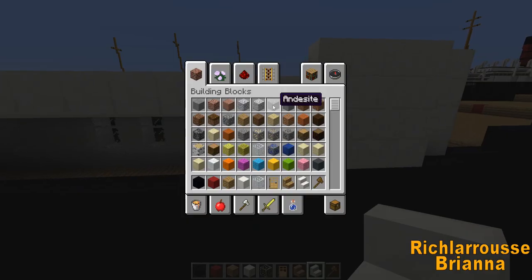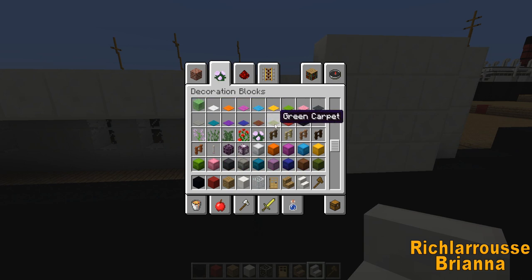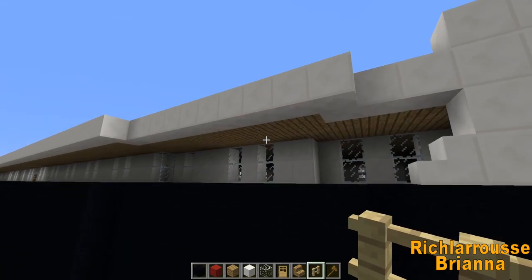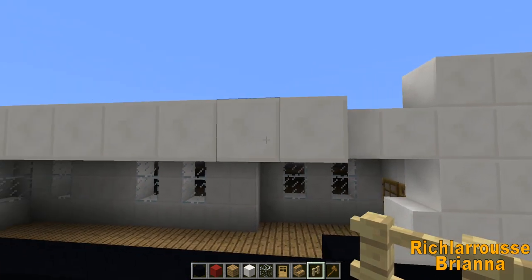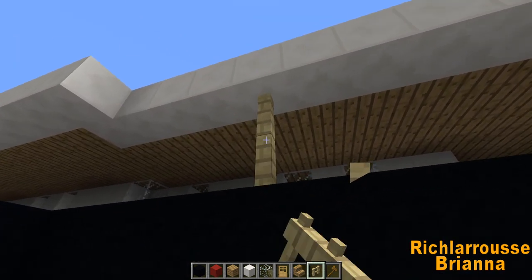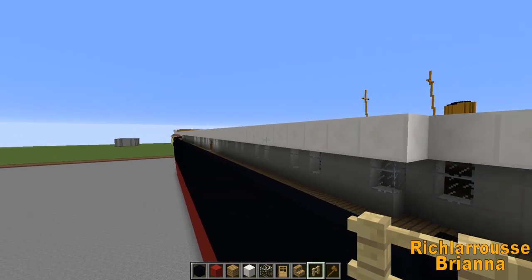And then what we're going to do now is, using fence posts, which I normally use end rods, but I'm going to use birch fences for this one. Every 9 blocks along the side here, underneath, we're going to add a pillar. So from the top block of the overhang, we'll go 1, 2, 3, 4, 5, 6, 7, 8, 9, and then we add a pillar down, like that. So every 9 blocks, add a pillar. So just do this all the way along the side.